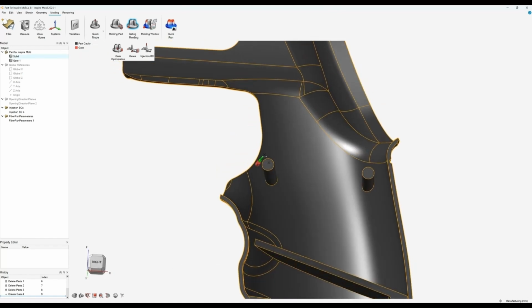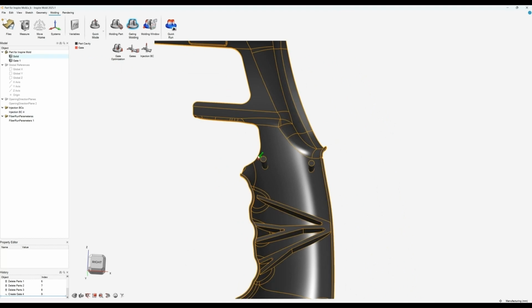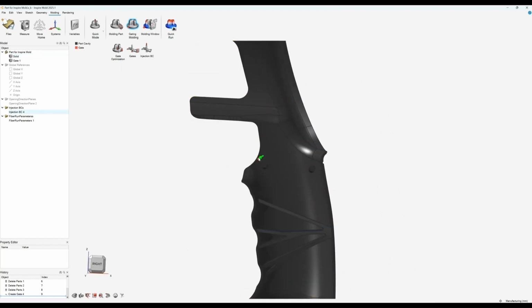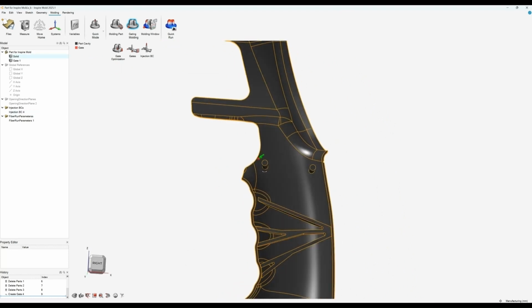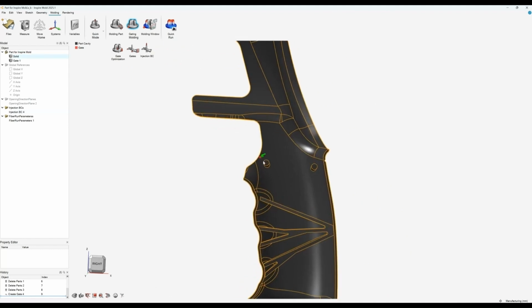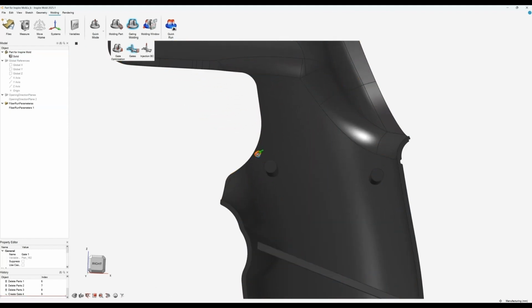You might go, okay, maybe in this area we want this gate, but maybe it's too close to a feature on the model, or it's not in an ideal place. So you could double click it and move this gate, or you can just delete that gate if I don't want it there anymore. And I can just use my manual tool. I can say, okay, well, I want it in this area. I'm going to place it there, for example, and just manually put it there.